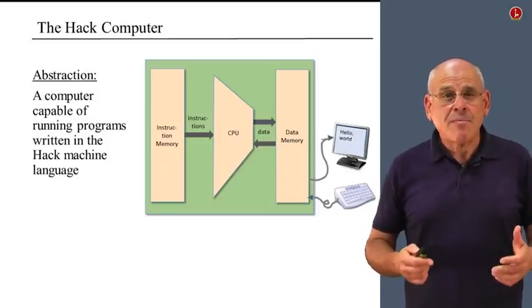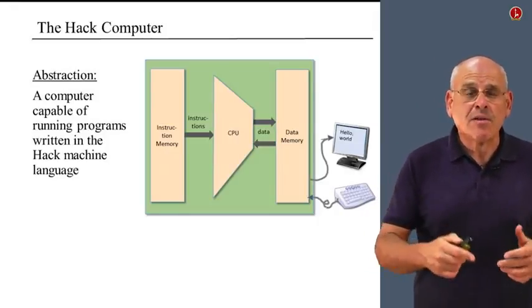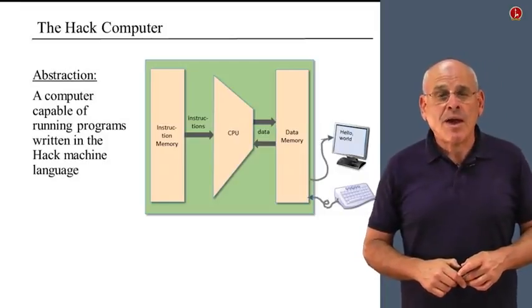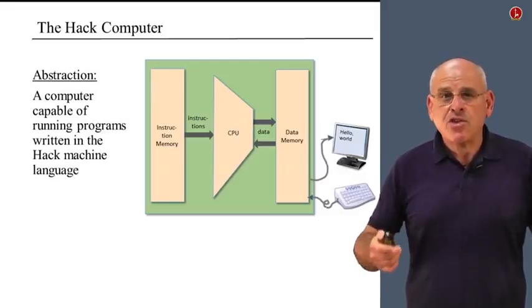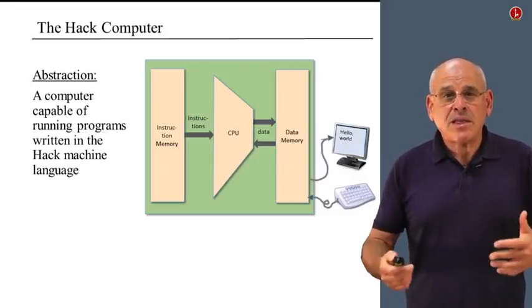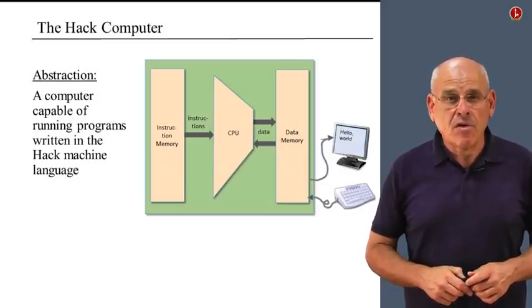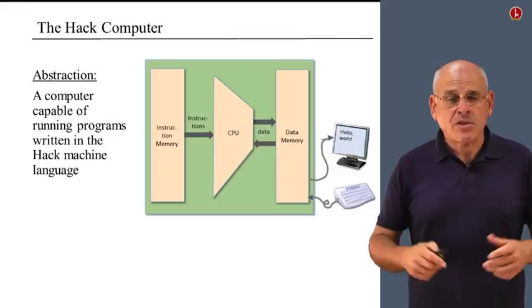And in fact, we do something very similar to this in the second part of the course, which we will describe at the end of this course. So abstractly, we have a general purpose computer that can run any program that can be translated into HEC native code. So this is the top-down description or abstraction of this computer.